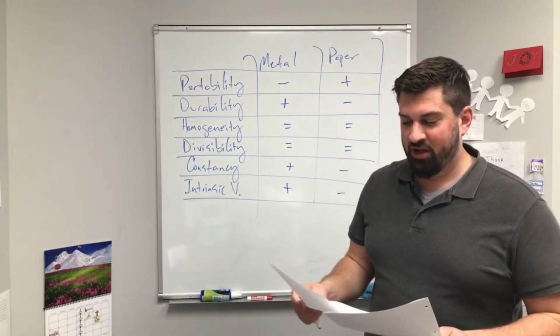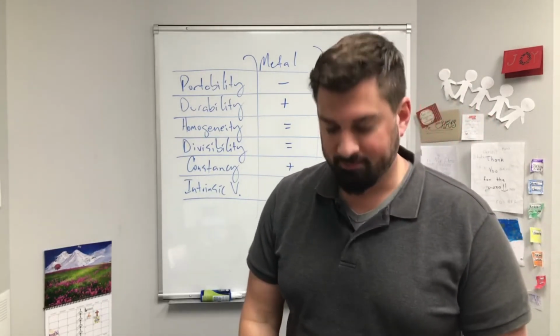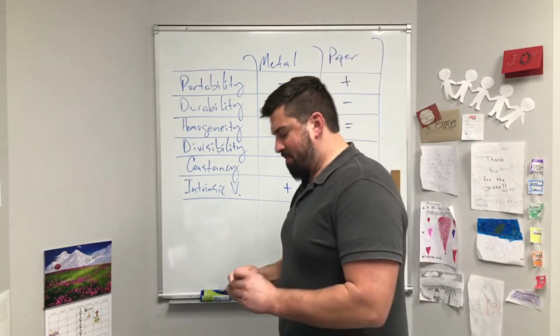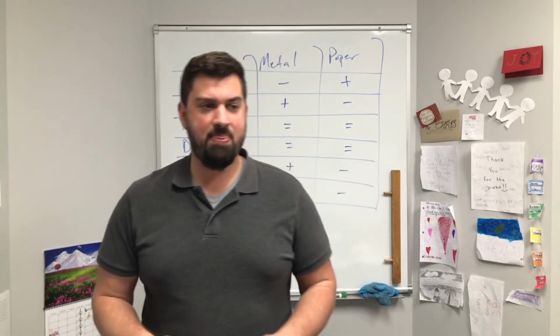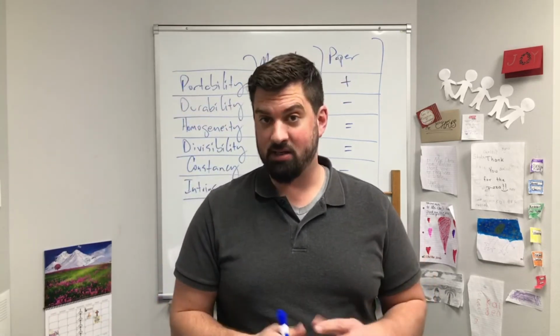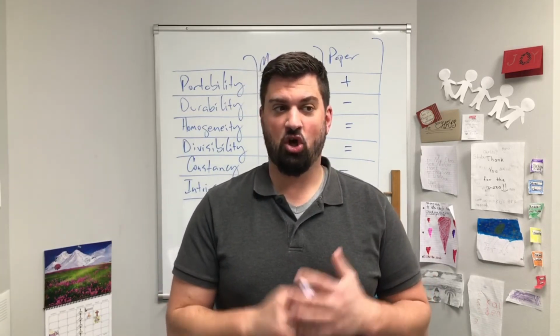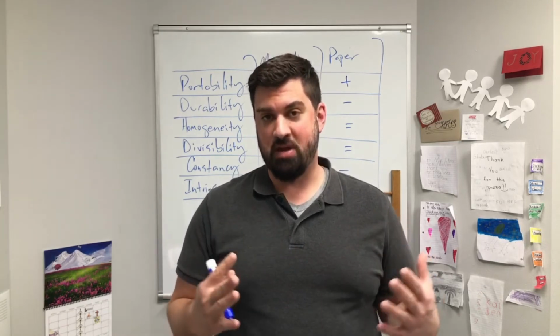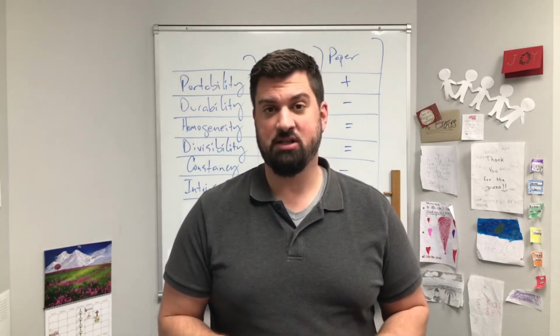And so that really is the argument between paper and metal money, in that metal money can only be produced as long as there's actually metals to be mined. Since there's a finite amount of metal to be mined, it means that there's only so much money that can actually be in circulation. Now, historically, that has actually led to some pretty serious problems.